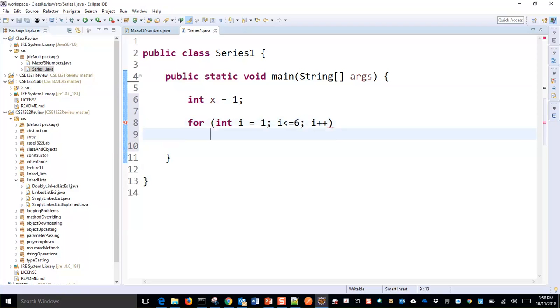Okay, then what I will print, print 1 plus 2 times i plus some extra space.